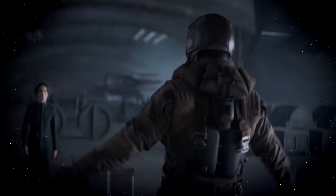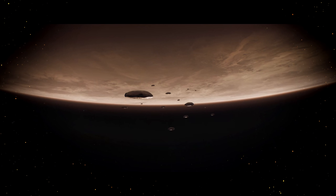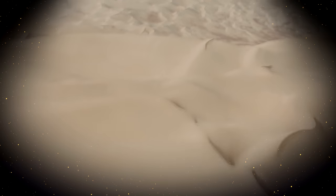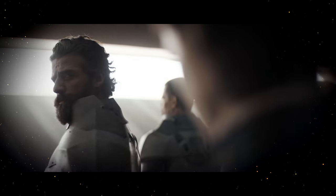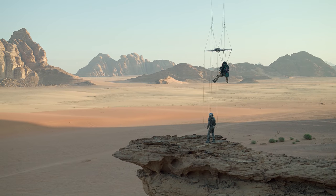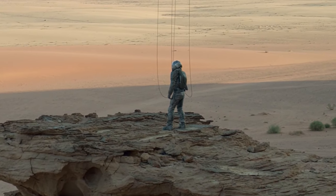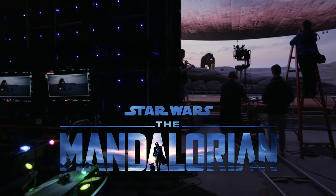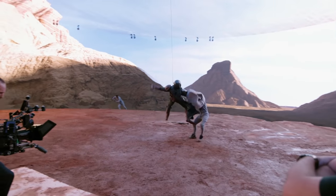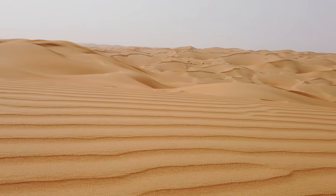We then get a scene which has been cut from the Dune movie entirely: a sequence where Jason Momoa's character Duncan Idaho drops from space to Arrakis and lands on the ground, establishing contact with the Fremen before Duke Leto and his house arrives on Arrakis. We get a sneak peek at this sequence in the behind-the-scenes footage which aired with the first Dune trailer. The entire sequence was shot and filmed — partly in Budapest, incorporating similar technology as the Mandalorian series on Disney+, using giant screens to get an accurate reflection of Arrakis from space all the way until the final landing.